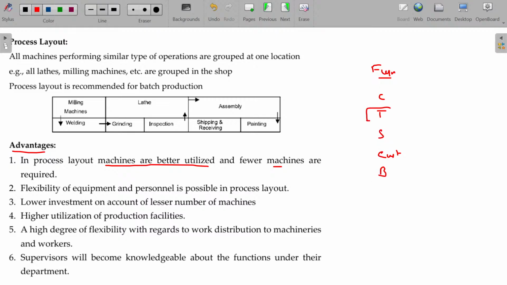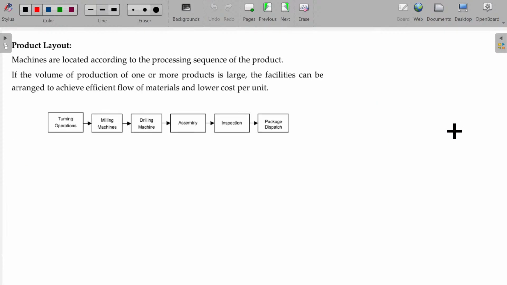For manufacturing a table, if they have a small workshop, what are the things required? Cutting of the steel, welding, grinding, inspection, polishing, painting. All these machines are required for the table alone. For chair making, they need to have all the set. And for shelf as well as for bureau and customized material, we need to have all these machines, right? If I'm keeping a particular department with all the machines required for manufacturing one output, then it's called product layout. This is called product layout.